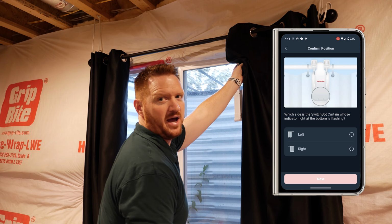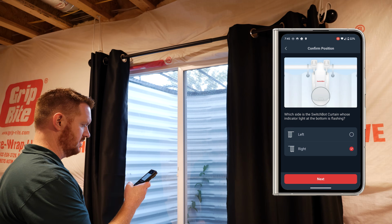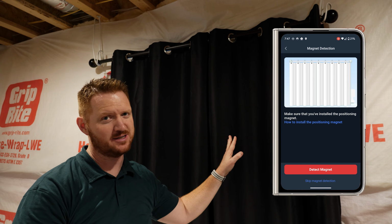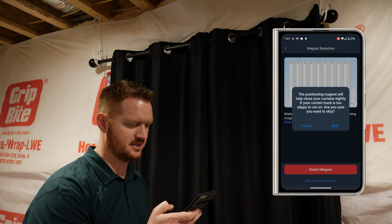And here right at the back there is a light, so it's asking which one is flashing, and this is the right. All right, so now it's asking us to install the magnet. I'm going to go ahead and try it without it, see what happens, and then we'll see how that fixes it. So I'm going to say skip magnet detection.